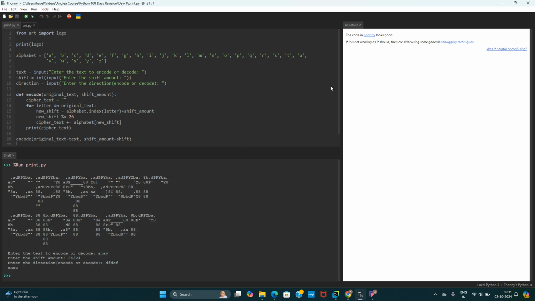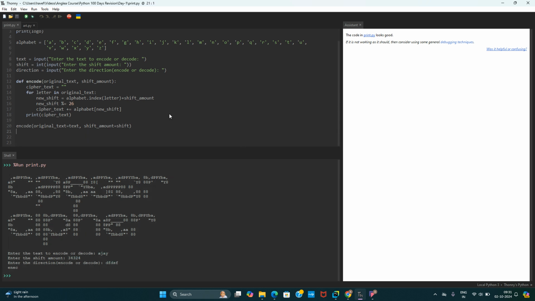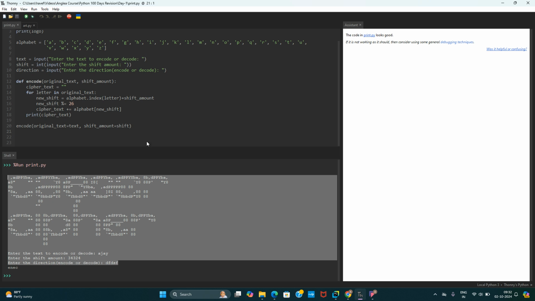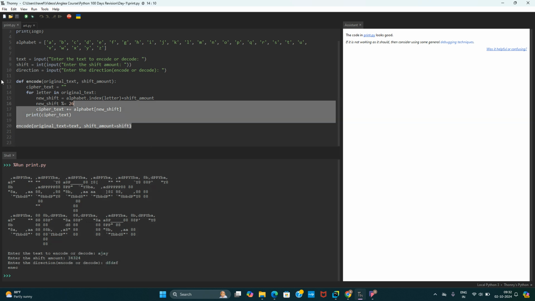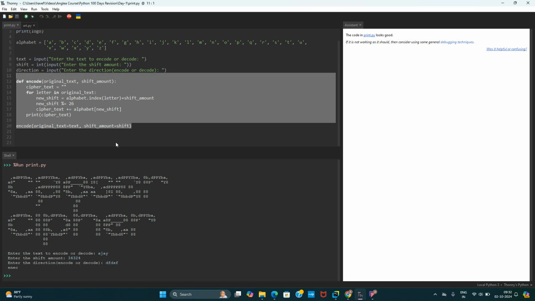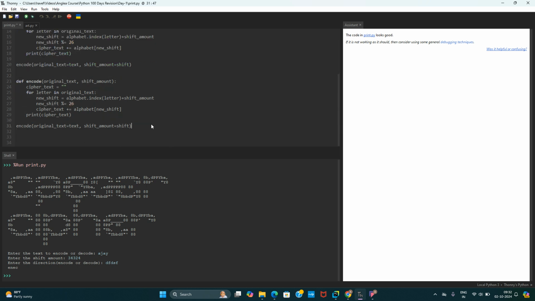Now let's talk about decoding. Decoding is just making M into H, make the M to H, okay, like that. So let's write decode. I'm just going to copy this and paste it over here and make changes to decode, and it will take the same thing.